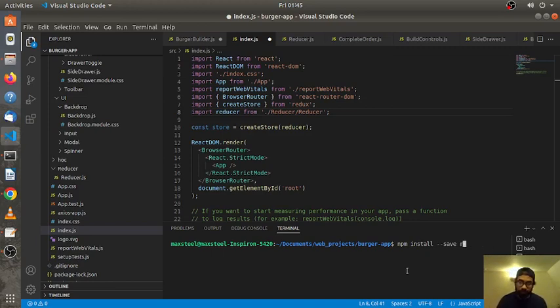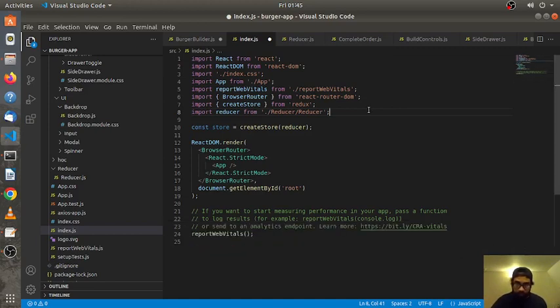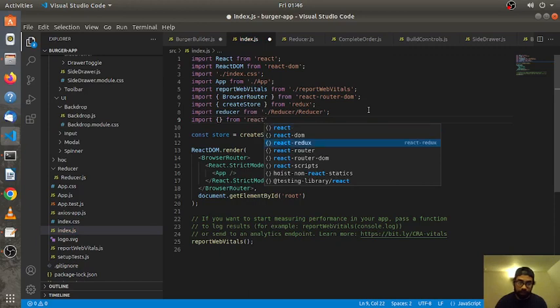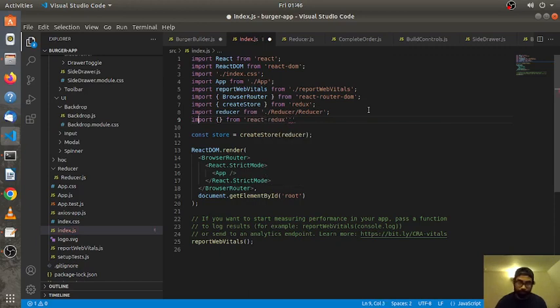Then from there I have to import a component, a higher order component basically, from react-redux. The higher order component is called Provider.